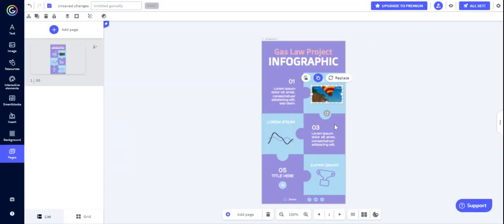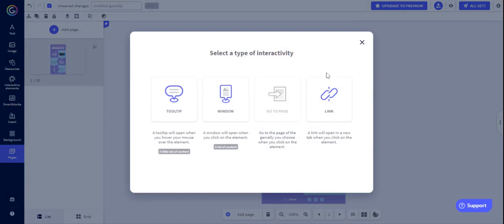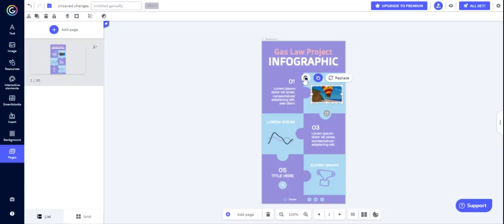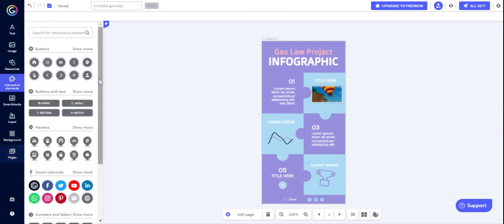Okay, so again, you have several options of making this interactive. Okay, so this button's gonna be your friend right here, the one to the left. So let's say that you want another picture somewhere where it doesn't have a picture. You can add an image right here. You can add more text here. You can add more interactive elements here. So there's a whole bunch of buttons that you can add to it.